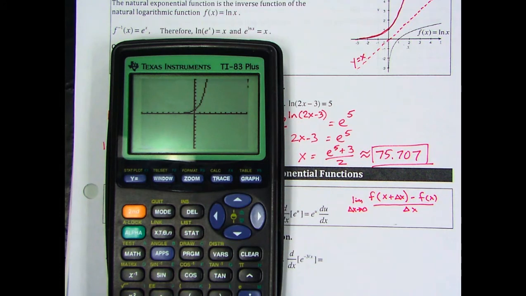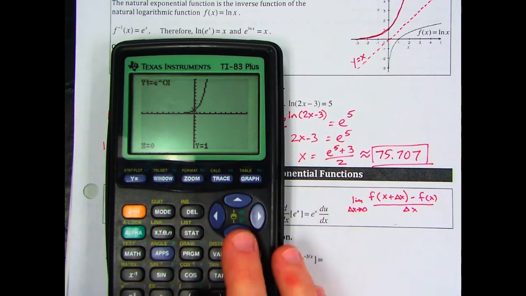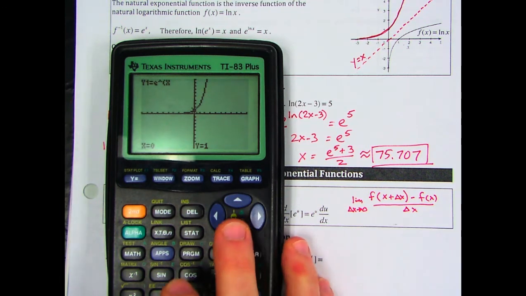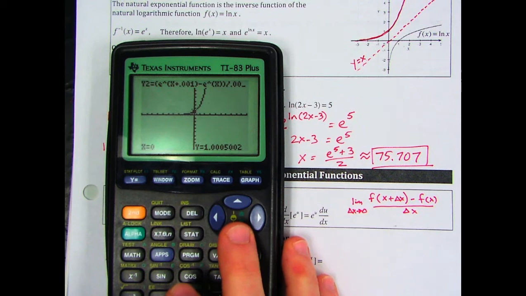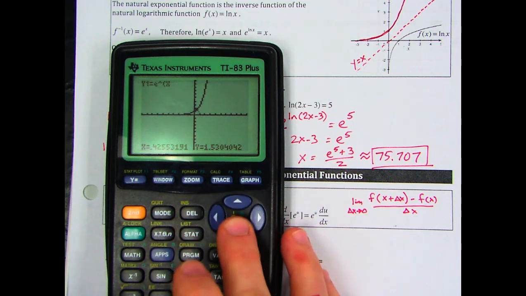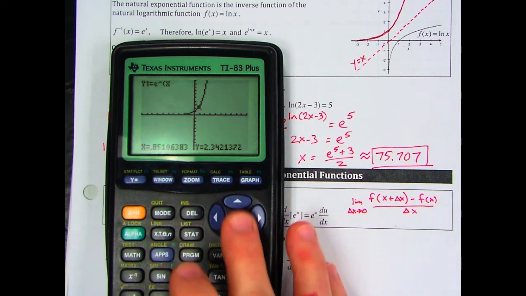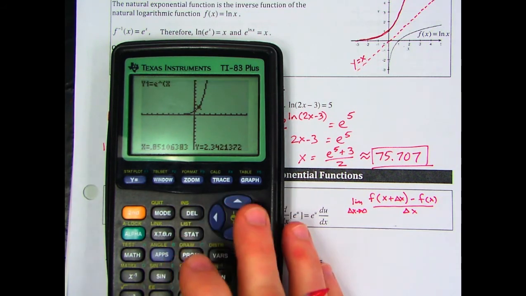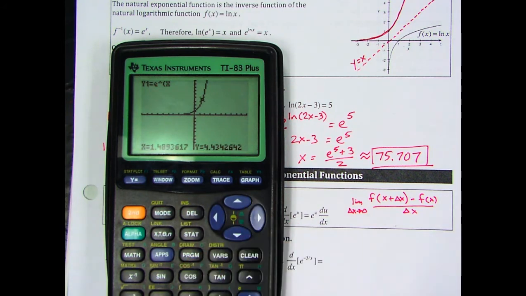There's our e to the x function. Wow, it's the same thing. Why did we only get one? Because they're the same. So if you push trace, there's the e to the x function, and then we push down, there's the derivative of e to the x. And you can see they're off just very slightly, but that's because we used 0.001 and we didn't use going to 0. Okay? So what that means is the derivative of e to the x is just e to the x.